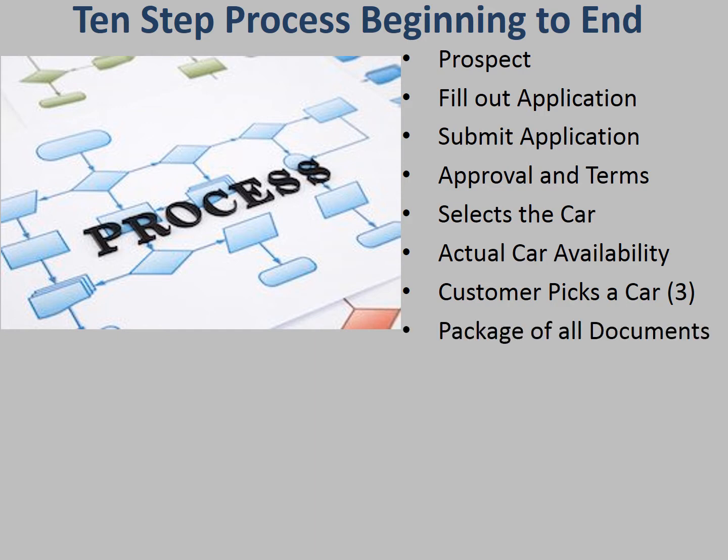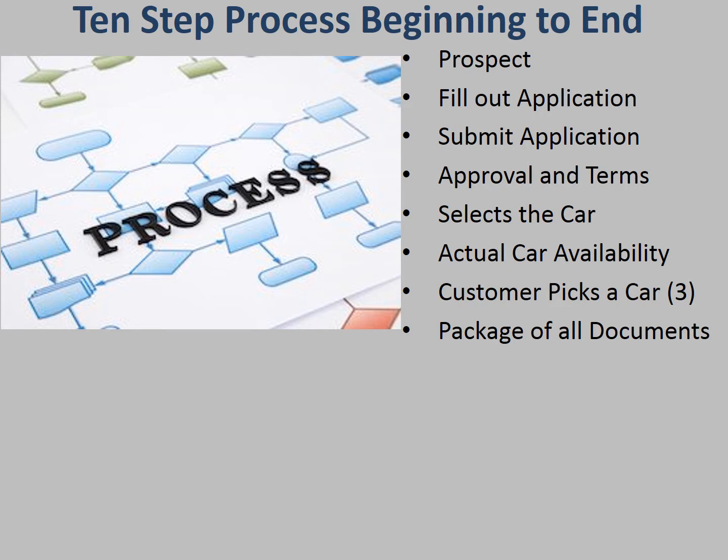Step eight, you yourself, the dealer affiliate, will go and get all the paperwork required for the bank. For their loan, the bank is generally going to want pay stubs, bank statements, things of that nature, about five different pieces of documentation, and you just send it right in to the dealer affiliate consultant, who will submit that to the bank.